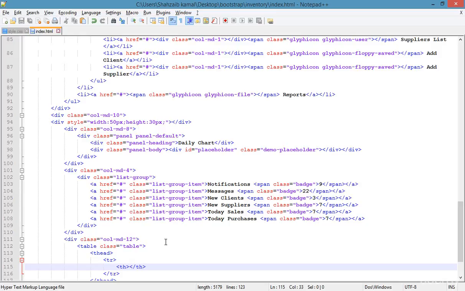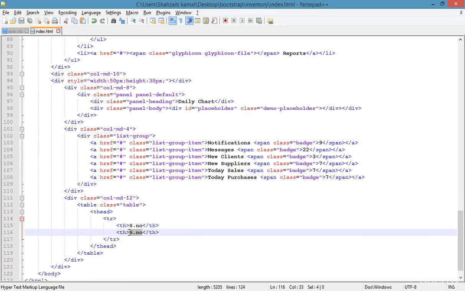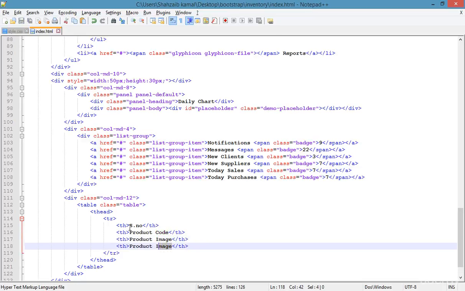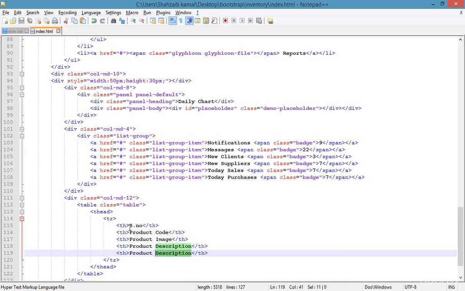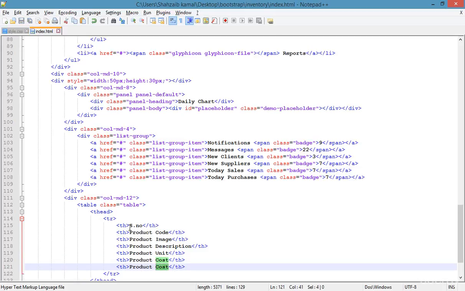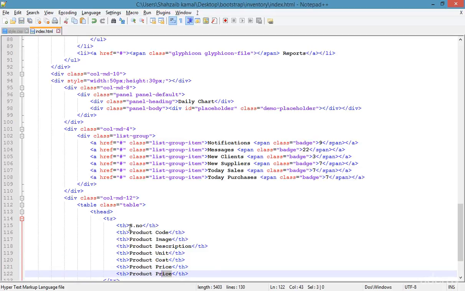We need the S.No, the serial number, the product code, which means the barcode of the item, the product image, product description, product unit, product cost, product price, and available quantity.